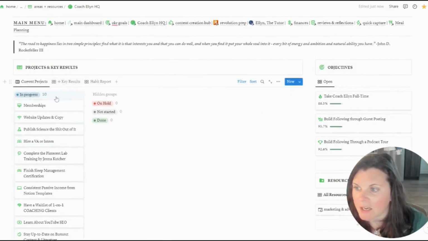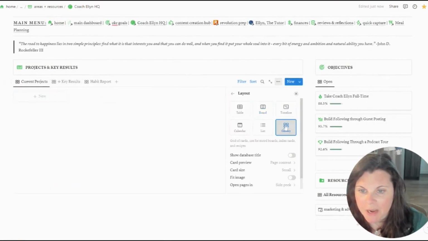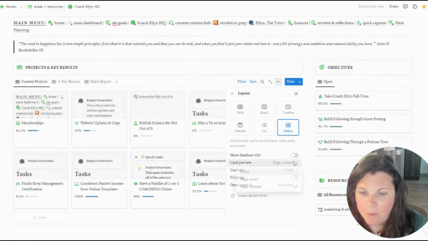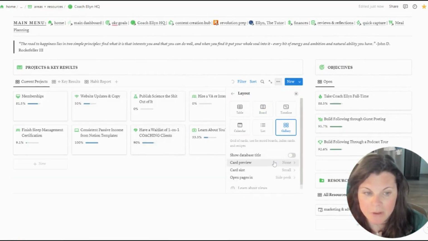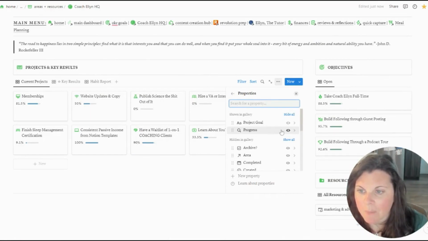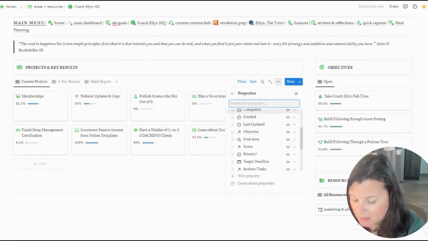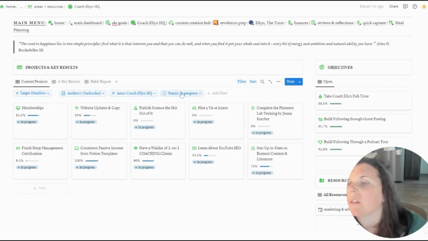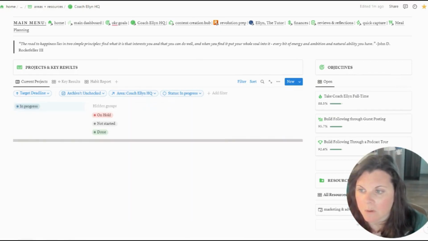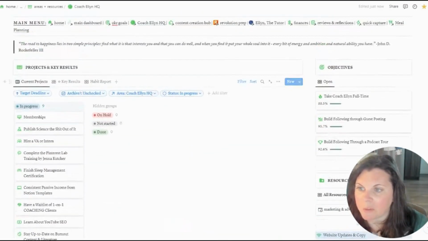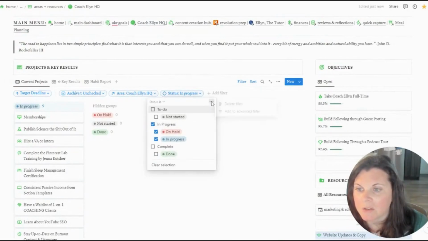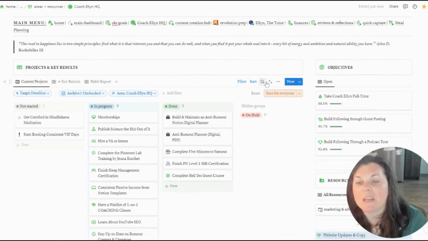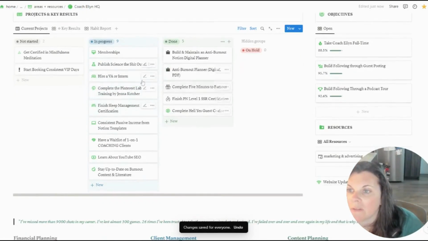But I'm realizing I don't love the board view. So I'm going to change this back to a gallery view, and I'm going to leave it so that there is no card preview. The last thing I'm going to do is, I currently have my progress being displayed, and I'm also going to display the status as well. This is part of the reason why on the board view I had no other column. So actually, let me undo a few things. This is why I had nothing else showing up here: I forgot that I had this filtered so it was only showing stuff that was in progress. So now I've got all of the different projects here.